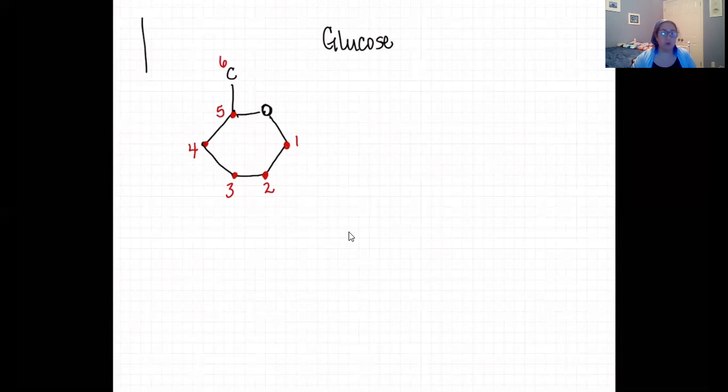Now those functional groups can be attached anywhere that carbon has free bonds or free electrons for pairing. So carbon can form 4 bonds. And if you notice here, there's one bond here, there's one pair of shared electrons, and here's another one. So that means that carbon has space for 2 more bonds. Let's say the first one I'm going to add is a hydroxyl group. Then I would draw just a line coming off of that carbon.